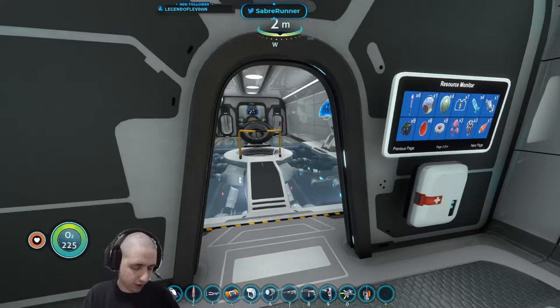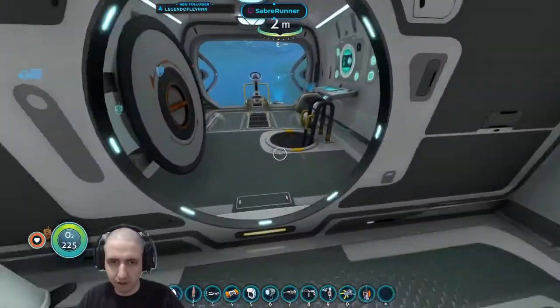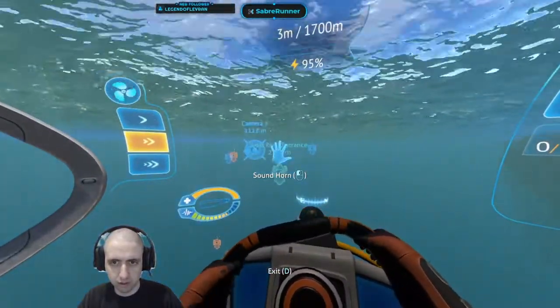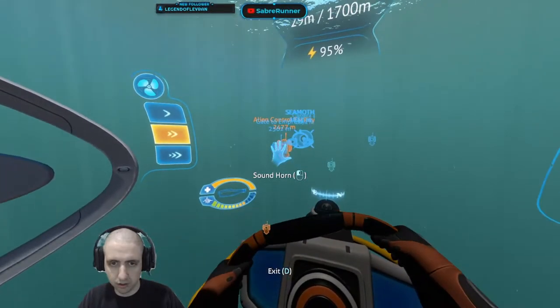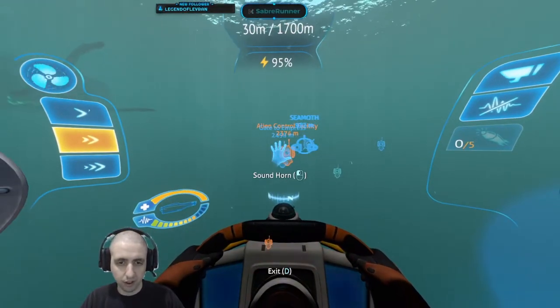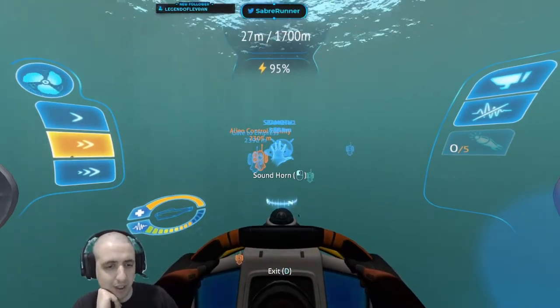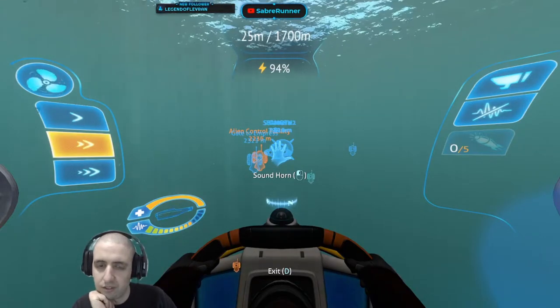Yes, I have the observation, the observatory, the multipurpose room, and the scanner room. Okay, let's drive. Actually, on the way, I'll show you my base. So you see I have all the cool stuff. Maybe I'll plant some stuff. Just gonna take a little bit.